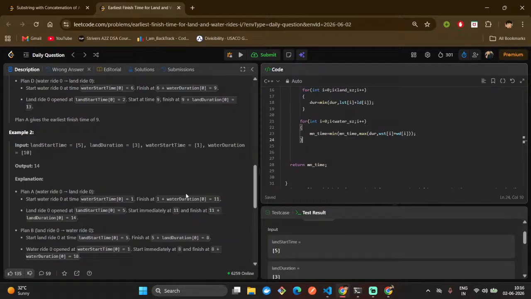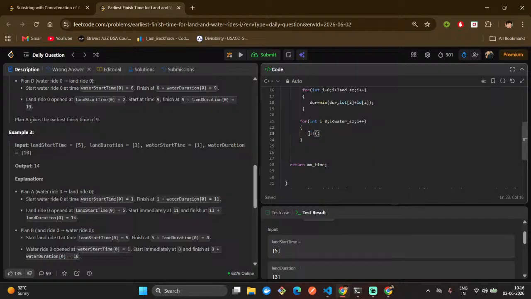So the water slide, right, it has 0 time. So if we start from 8, it's a starting time. So 8 plus 18. Now I get why this is giving the wrong answer.